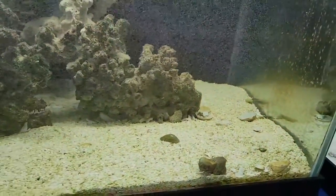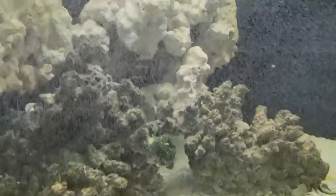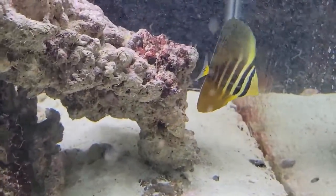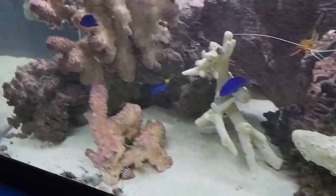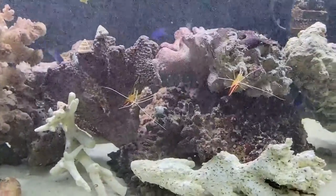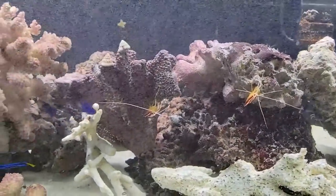And there's also some big boy green brittle stars, or green serpent stars, sorry. Really big ones. And in here, you can just barely see him. We've got some bubbles going on in this tank right now. There is a big ol' zebra moray eel and a big brown powder brown tang. We've got a little tiny sailfin, some more springer eye damsels, a tiny blue hippo tang, and I believe there's also a little possum wrasse hiding in here, but I don't see him anywhere.